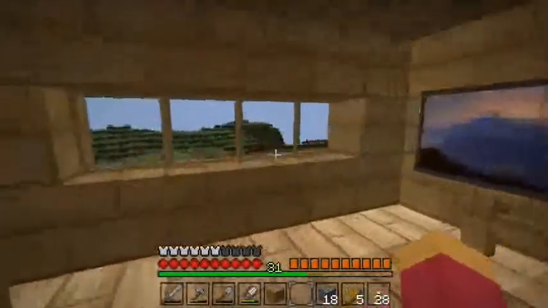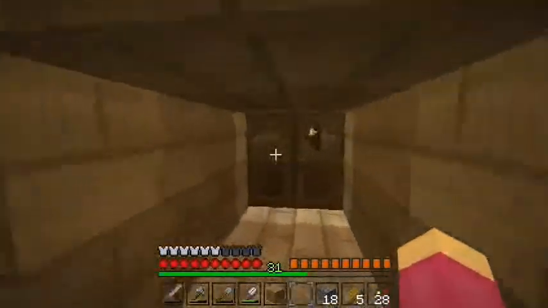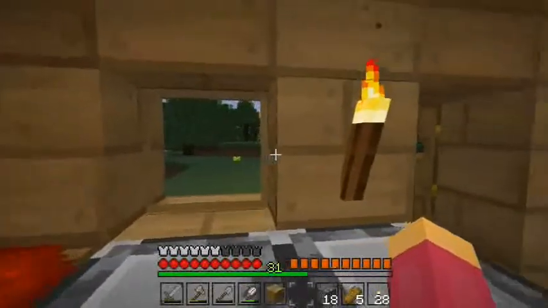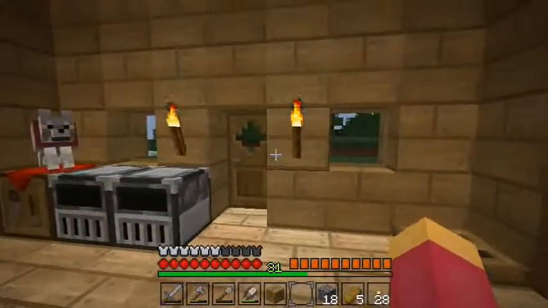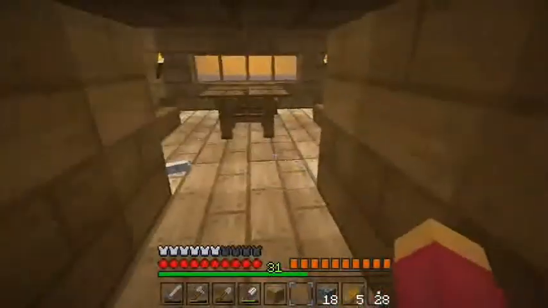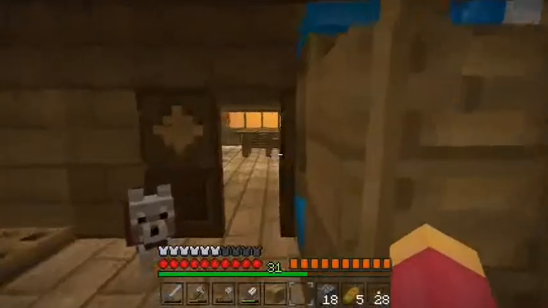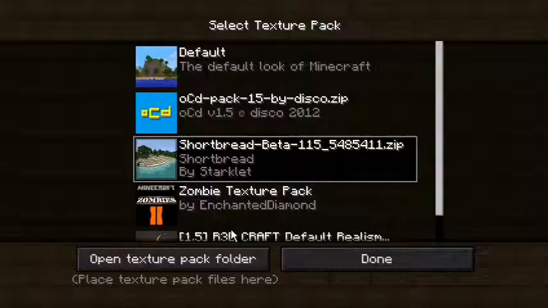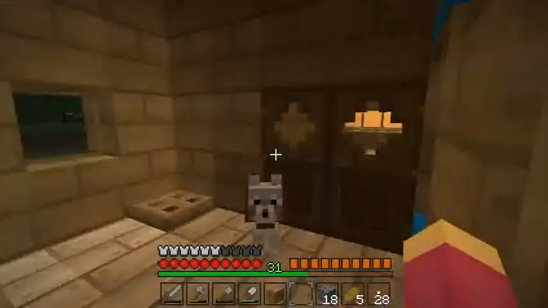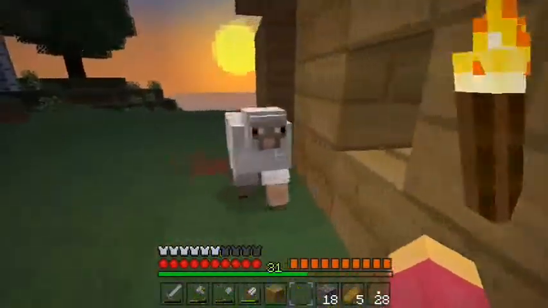And voila! Looks different, right? Well, that's because I'm using a different texture pack instead of the default, which is called Shortbread. It's a shortbread texture pack. It's in the beta so far. And we check right now, I have Optifine. It's by Starklet. The texture pack I really like. I think it's really cool.